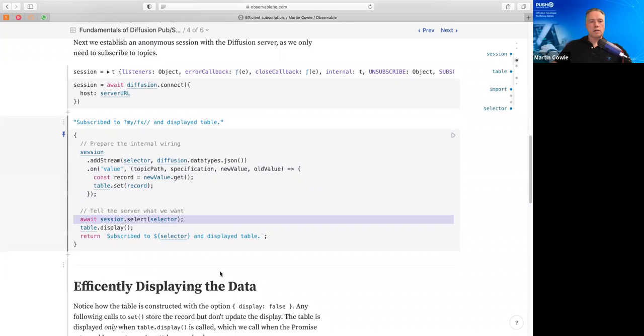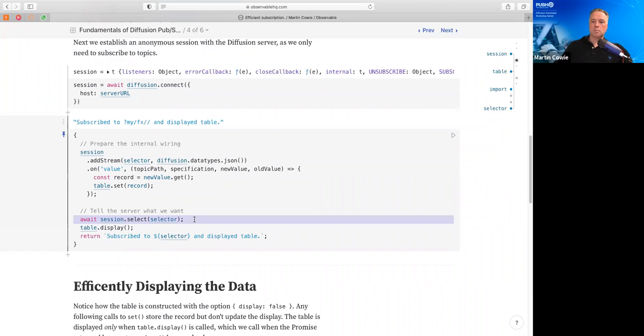And when the promise session.select returns resolves, or in this case, as we're using await, returns, that is a signal from the diffusion server that the initial set of diffusion topics which matched your selector have been delivered.